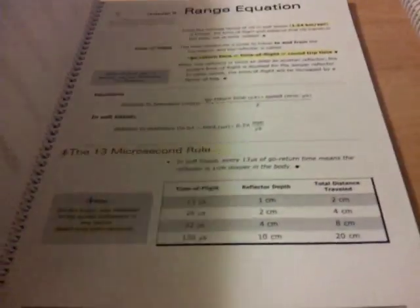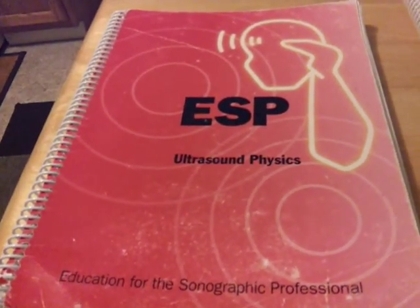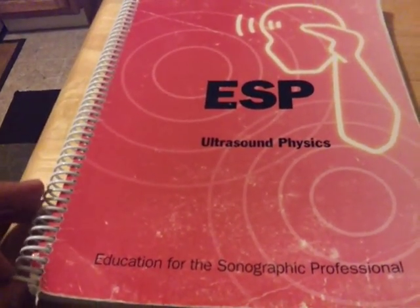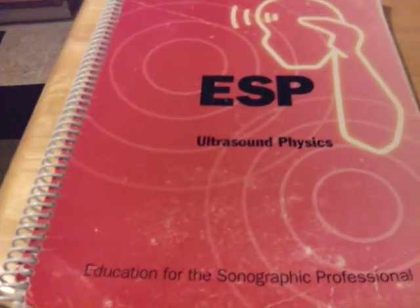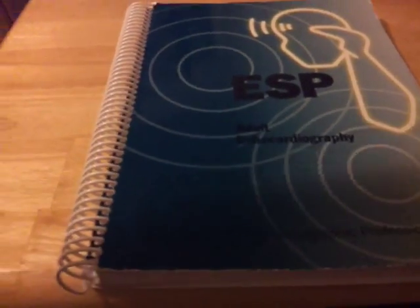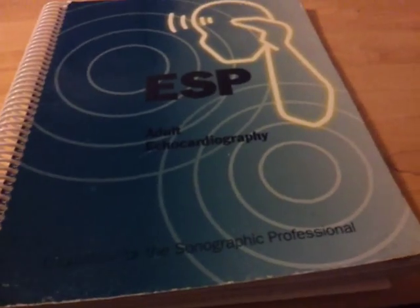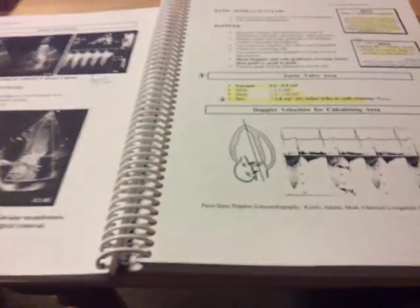The way he taught was really, really good — I was actually surprised. We had 500-plus people in that auditorium. I took it in Las Vegas in 2011. He does have a textbook for understanding ultrasound physics, but at the seminar he'll tell you that the textbook is for learning physics, while the workbook gives you a base for passing the registry. These workbooks go down the outline of what the registries will cover. With echo, you have two registries — ARDMS and CCI, which is Cardiovascular Credentialing International — and they're slightly different tests.